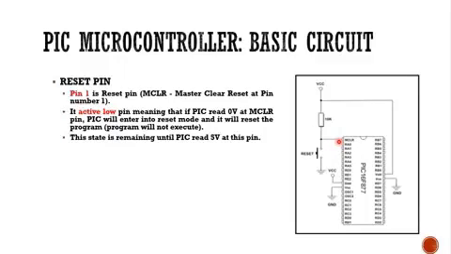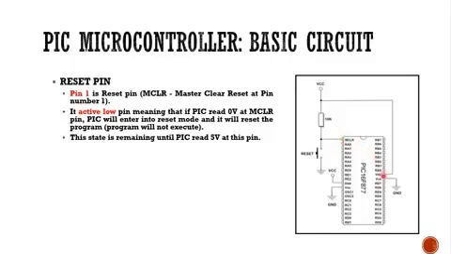But if you want to use the microcontroller to run the program, you need to put high here in order to disable the reset. So you need to put continuous high, or 5 volt. If you want to reset only, you need to give 0, or low, or 0 volt.